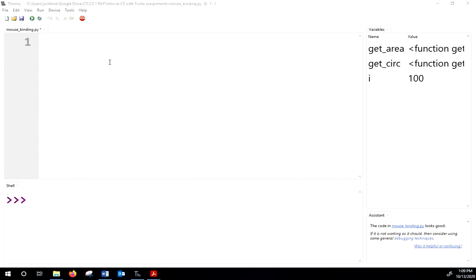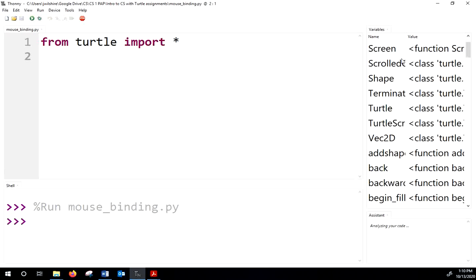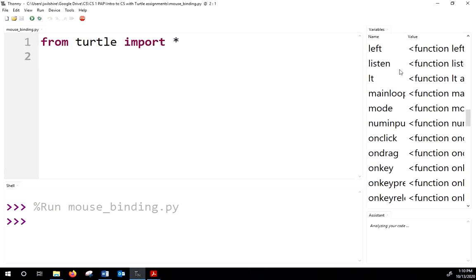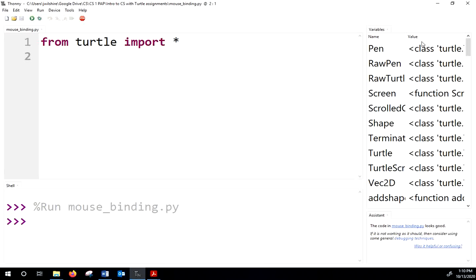All right, so let's just clear all that out, and we can move on to what I want to do after that little warm-up on functions. But it's been a little while, so it was worthwhile. So at the top of your page, I want you to say from turtle import, and let's go ahead and import everything just for easiness, okay? So if we run this right now, you'll notice that it loads up a bunch of variables and functions. We have all these functions and, of course, our class.